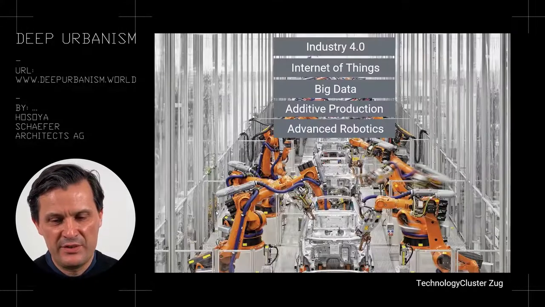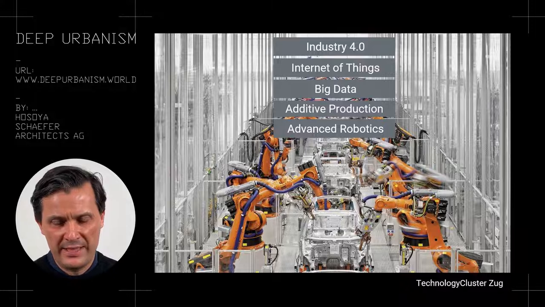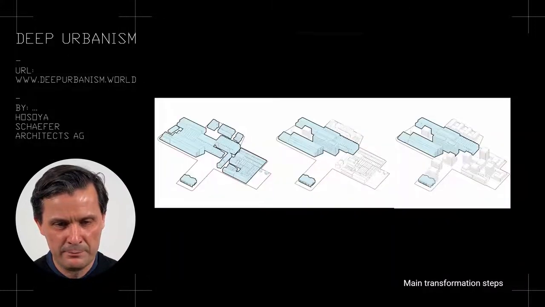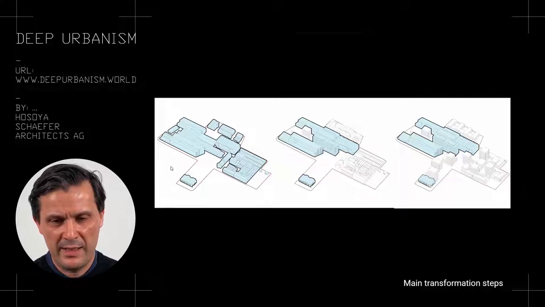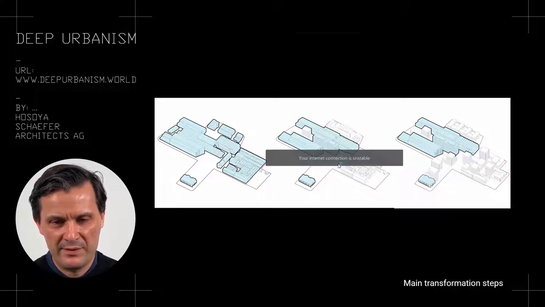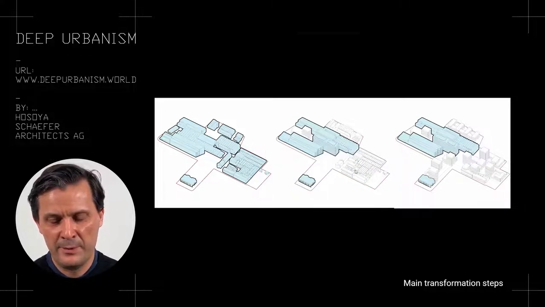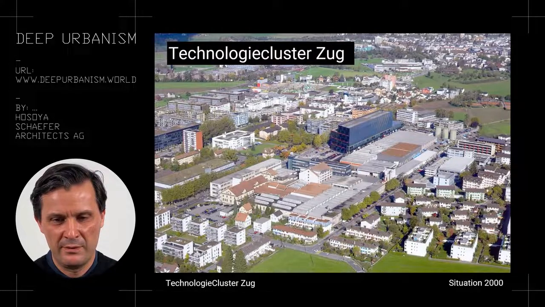And the industry always stayed there. And the idea was, or the idea still is, to turn this industry into a more automated, robotized, data-driven industry of the future. So the basic plan is to take Zug, which is here in blue, to push it back and stack it so that the rest of the site becomes accessible and can turn into this mix of other industrial companies, of production, and even living. So our competition project proposed that we turn this into that.